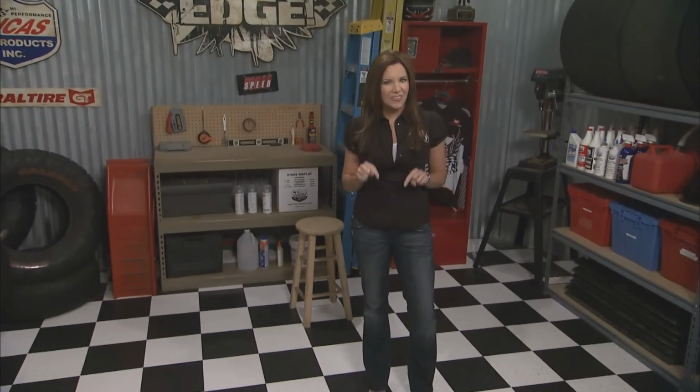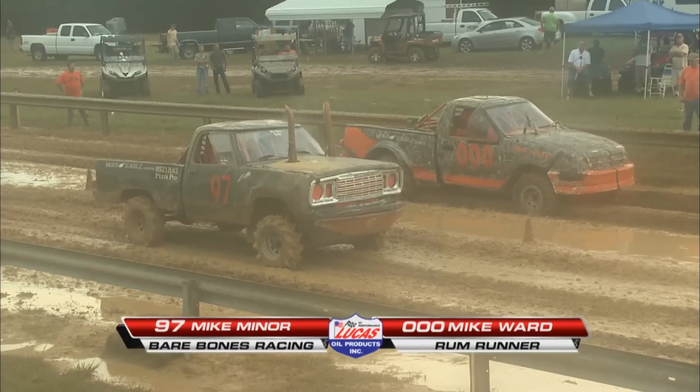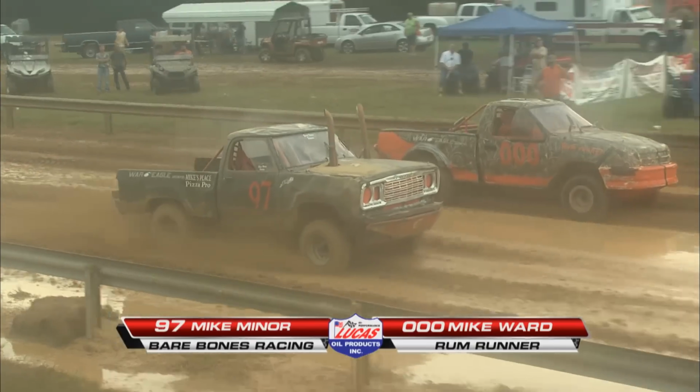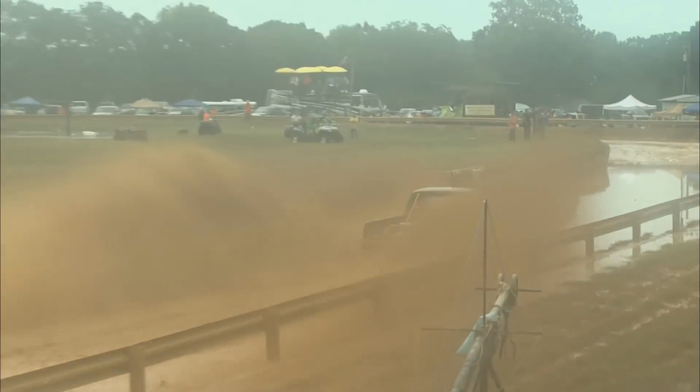In the world of motorsports, it seems like the testosterone is always flying. We get the added bonus with this event because we have mud flying at the same time. We're heading into round 2 with the modified class. But remember, it's double elimination, so one loss doesn't mean your day's over. Let's get right back to the action. And that's what's cool about this style of race, the fact that you do have 2 looks at this track. Mike Ward, your points leader, on the inside. 2 times he's been on the inside.